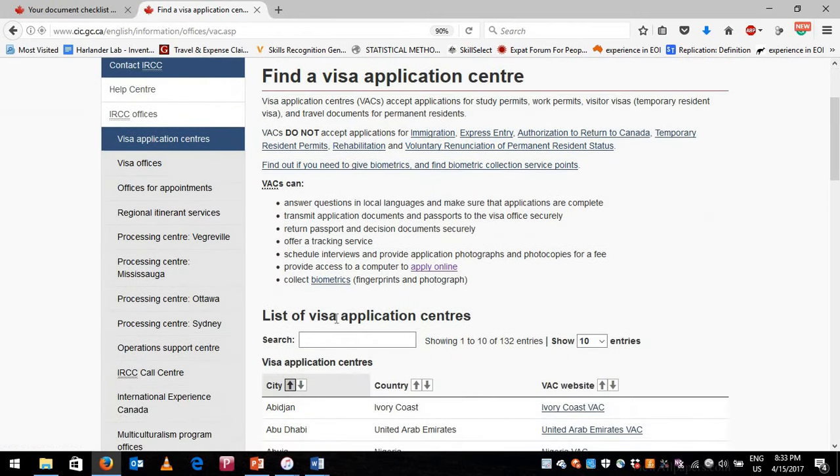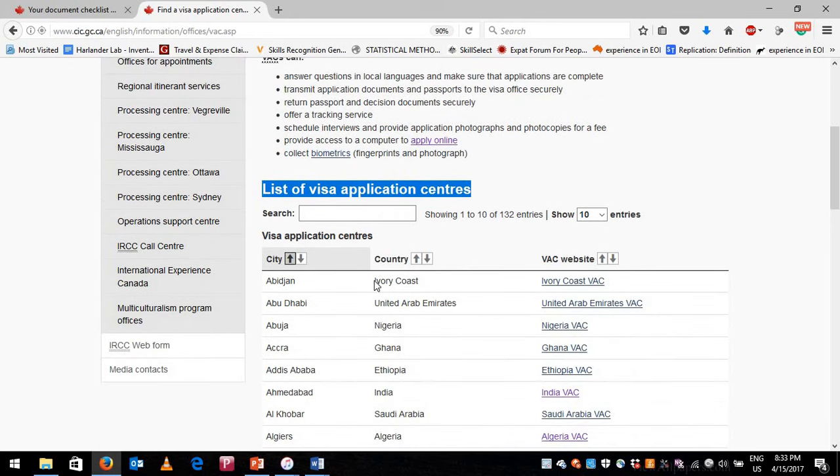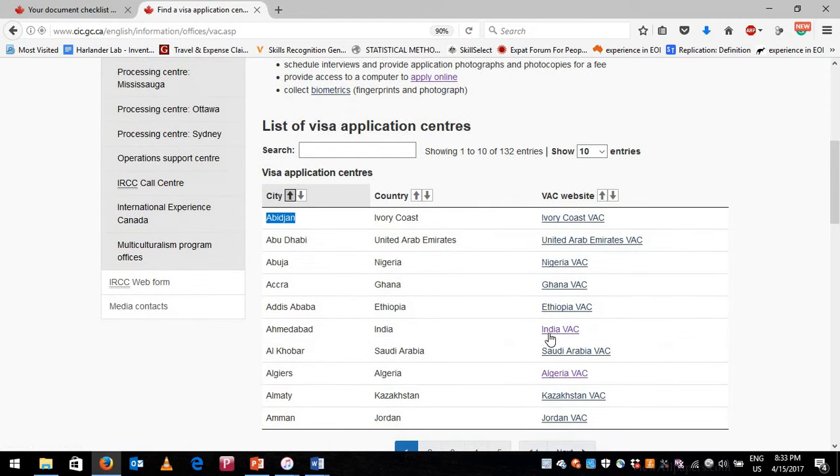So it gives the list of visa application center in different countries. So if you are from Ivory Coast, then in this city, if you click here, then it will give you information about the visa application center. If you are from India, then click India VAC.